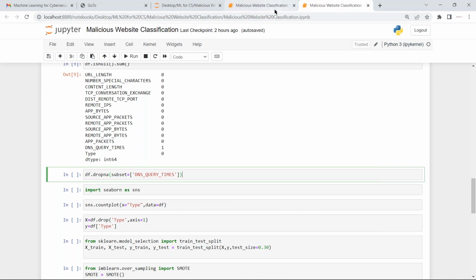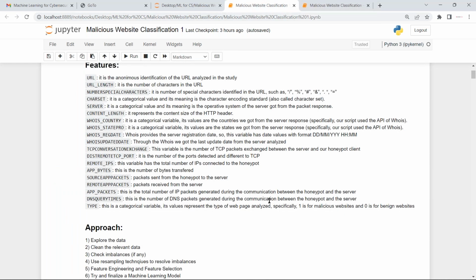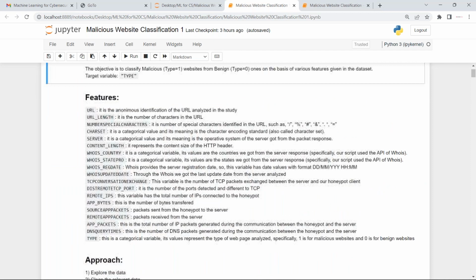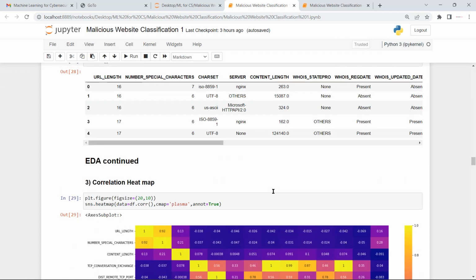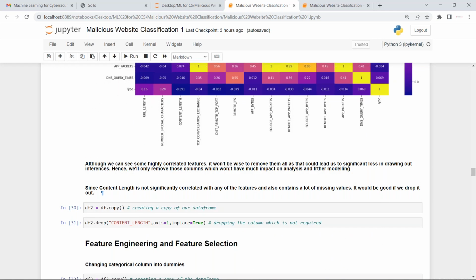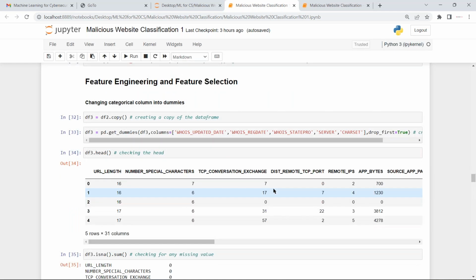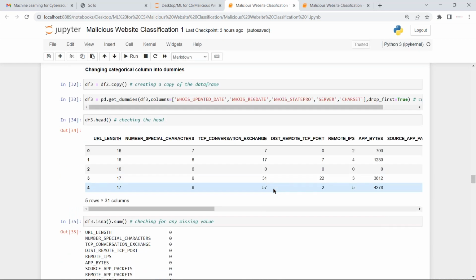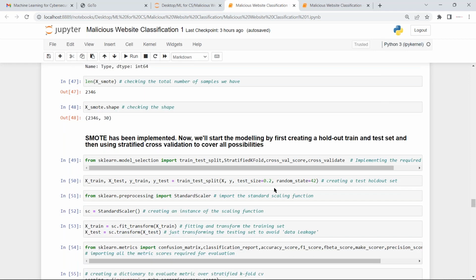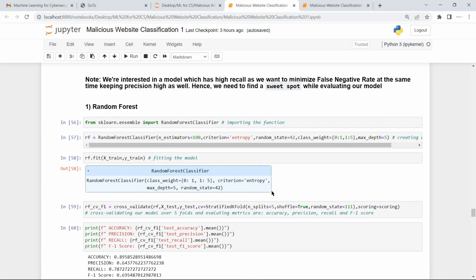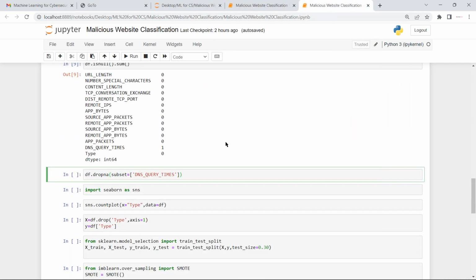If you want a full-fledged project, you can see over here that we did multiple things: created the heat map to understand the correlation, did the feature engineering for feature selection, finding out the best feature, used SMOTE for resampling the data, and then went for building the model, which is the random forest. So many models we have, like naive Bayes, logistic regression.